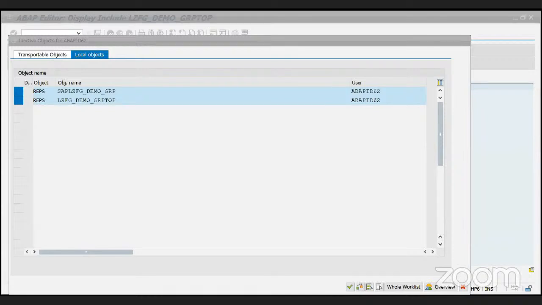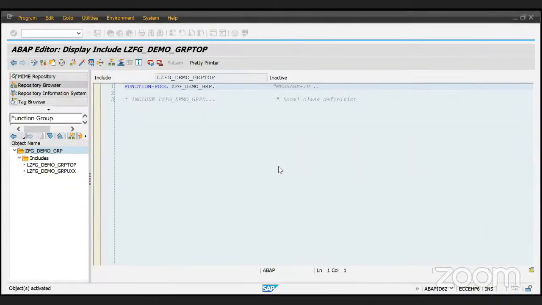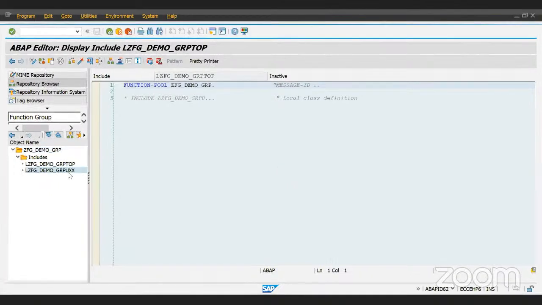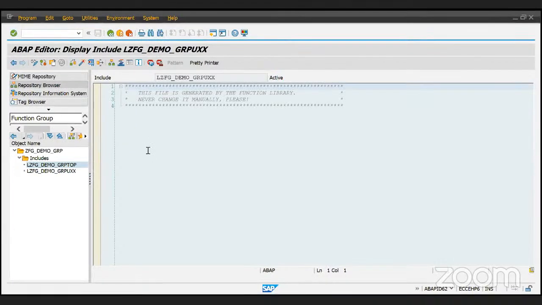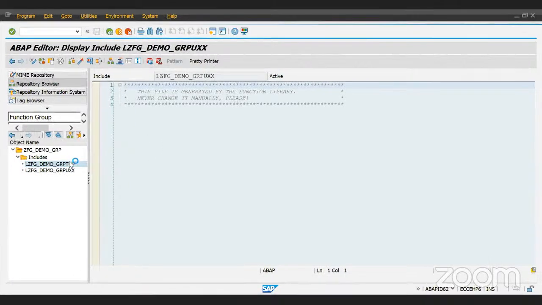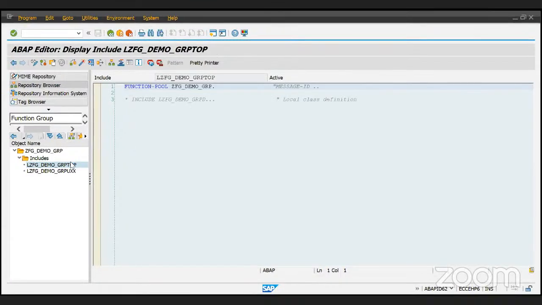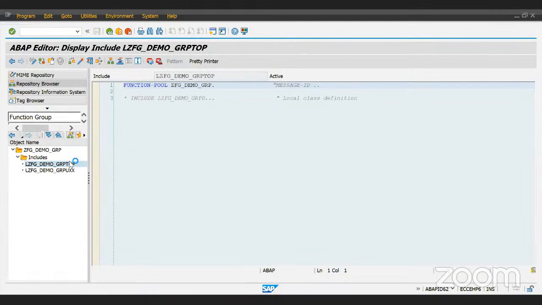Yeah, so it got activated. If you can see here, activated, just ignore this part. If I double click on this again, then it will be showing active only. See, it's active. So now the function group is active. We can use it in our function module, or we'll save that function module in that function group. Okay, so now go back again.